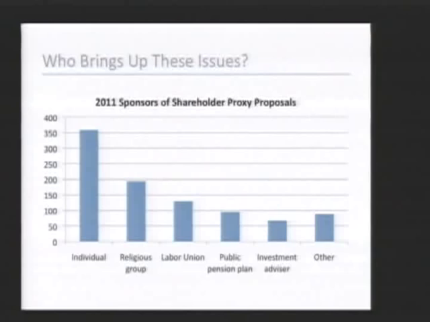So if you just flip one slide ahead, you'll see we're going to talk a little bit about the different players, but just to give you a glimpse, when it comes to these various issues that are put on ballots, there's a variety of different people who are putting these proposals on ballots. Some are individuals. In fact, the most you get of these are individuals. Often, on the individual category, by the way, there's about five or six people out there who put on hundreds and hundreds of shareholder proposals at companies every year, and that tends to capture, I would guess, 95% of the individual box.